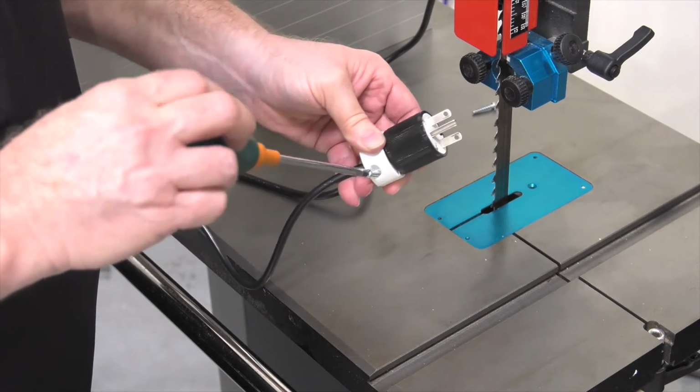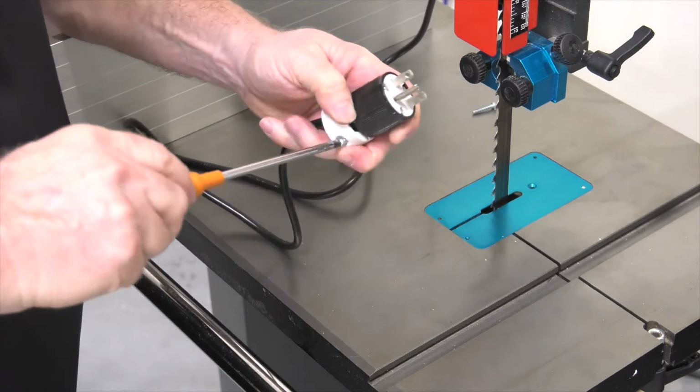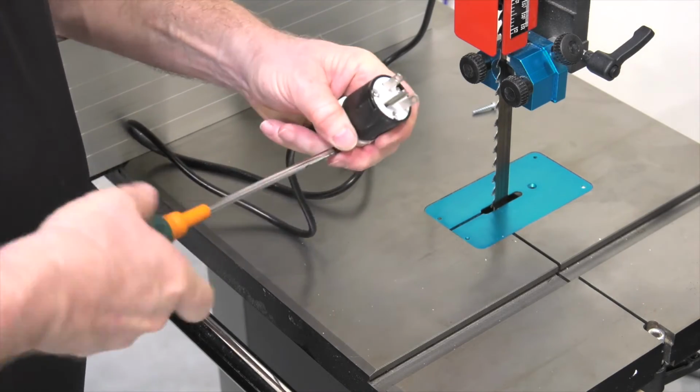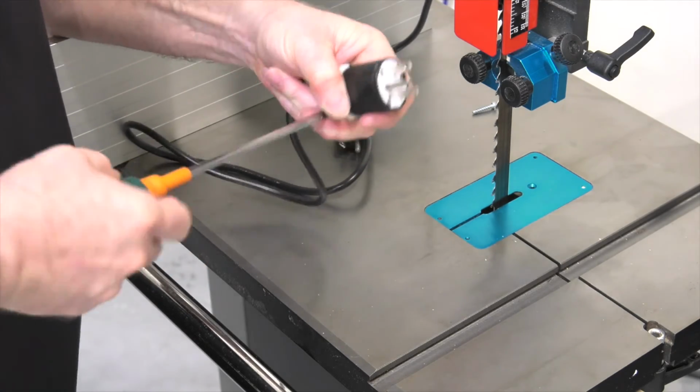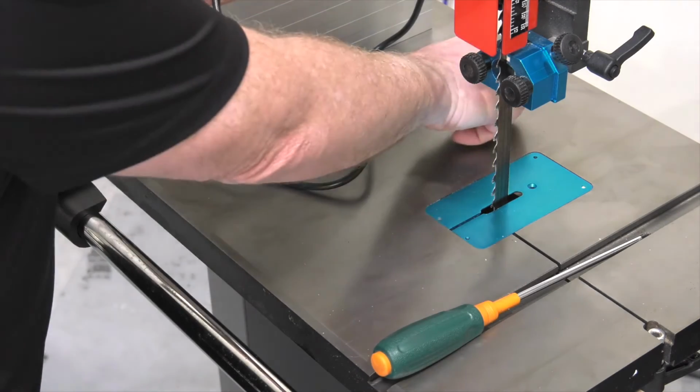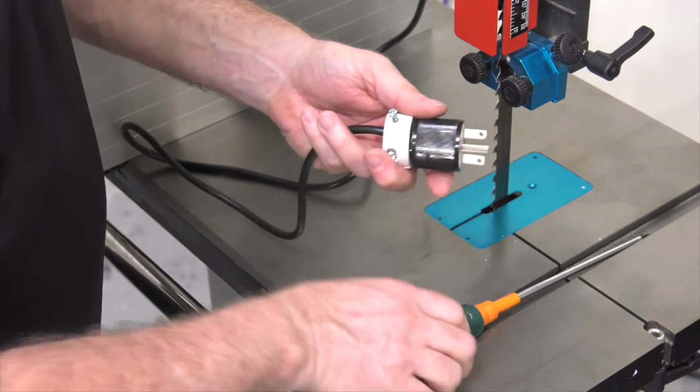Insert the screws, and we'll do one of these at a time. Once these are installed, this plug will be ready to use. I like to give it a test before I'm all done.